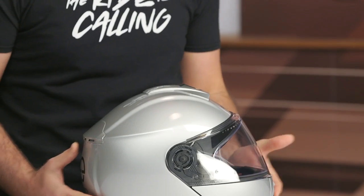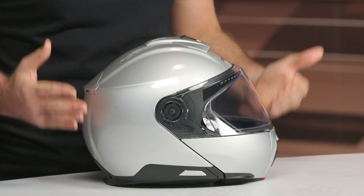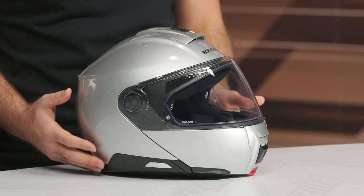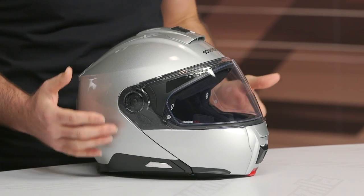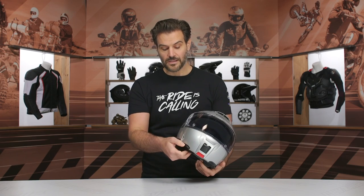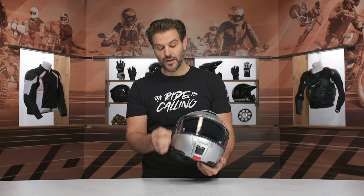About 3 pounds, 15 ounces in a large, and really when we're talking about a modular helmet, it's a relatively lightweight design, especially considering all the aerodynamics that Schuberth has included and integrated into this helmet. The little wings up front, the turbulators at the top of the face shield, all work to help the helmet feel very stable and lightweight at speed.